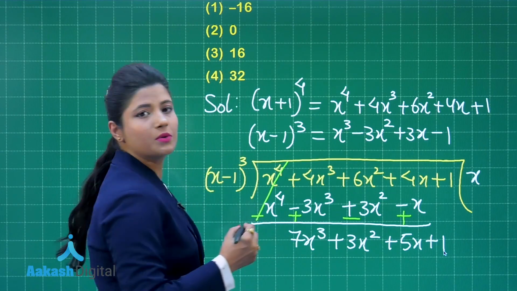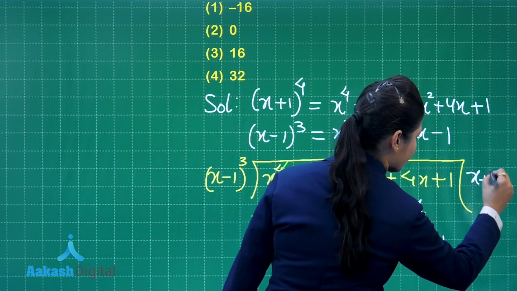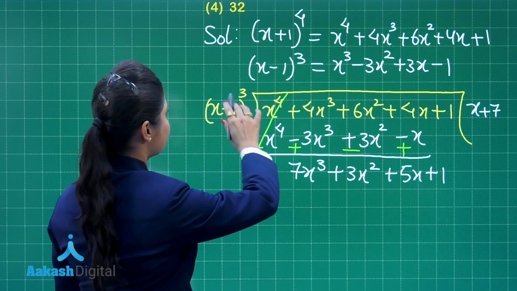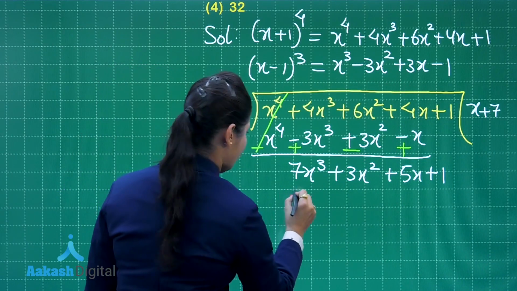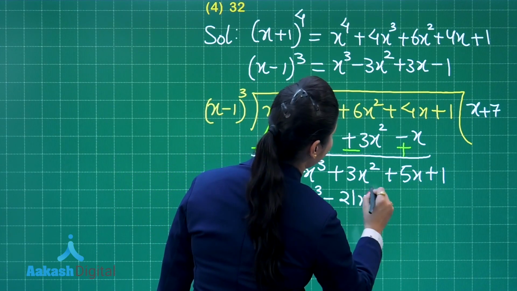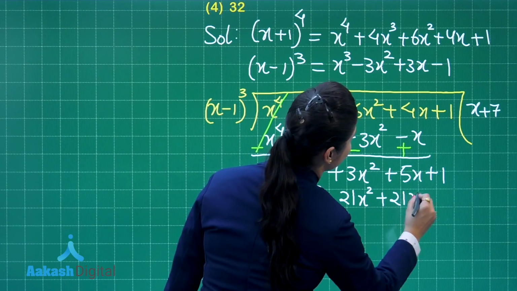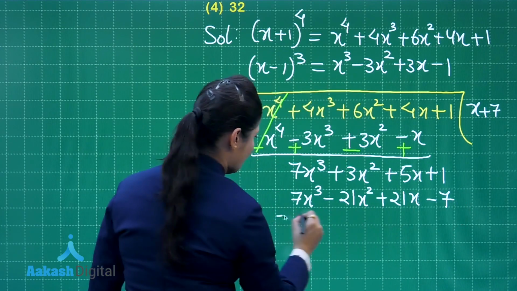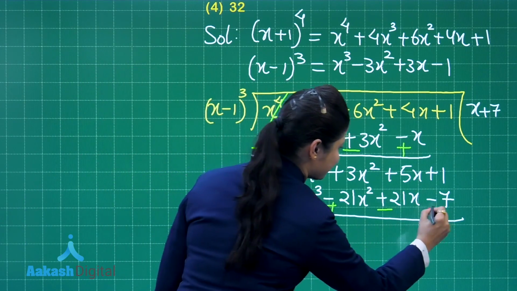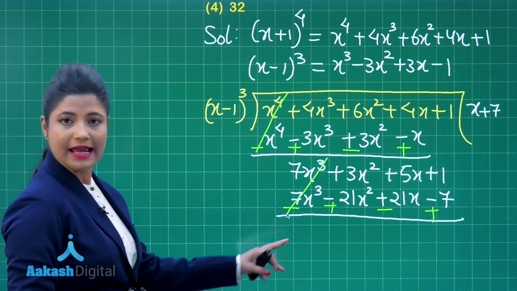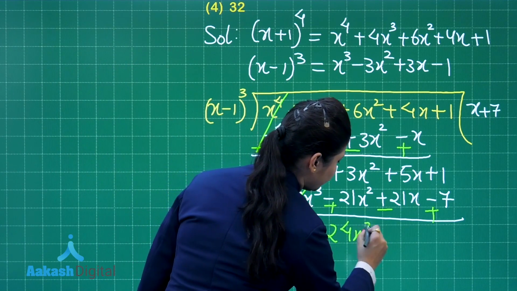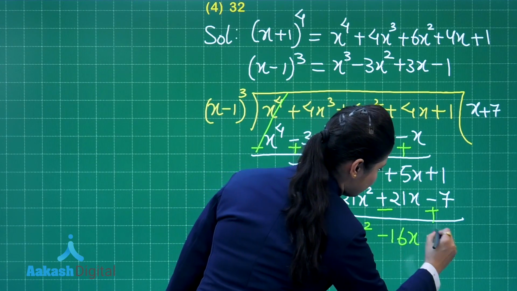Well, the next term in the quotient will be equal to plus 7. So here, on further dividing it, 7 into this term gives me 7x cube minus 21x square plus 21x minus 7. Now, let's change the sign over here. On changing the sign, minus, plus, minus and plus, this gets cancelled. Next, as a remainder, you are obtaining 24x square minus 16x plus 8.